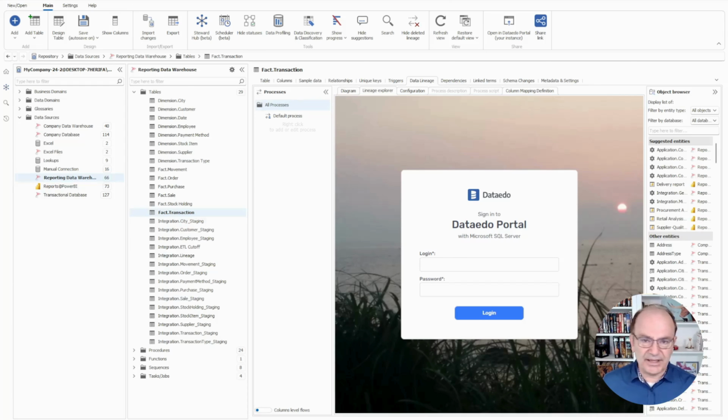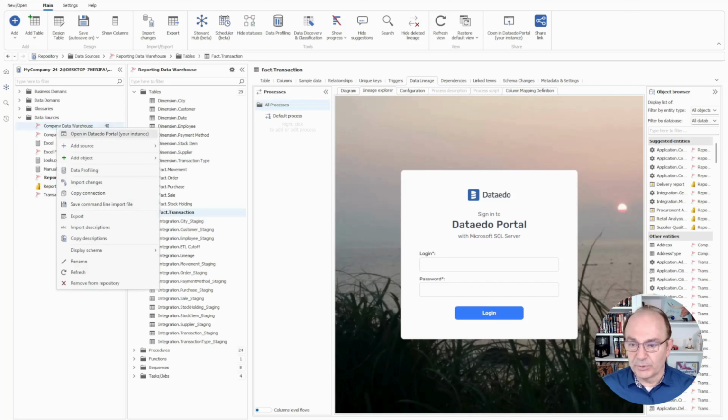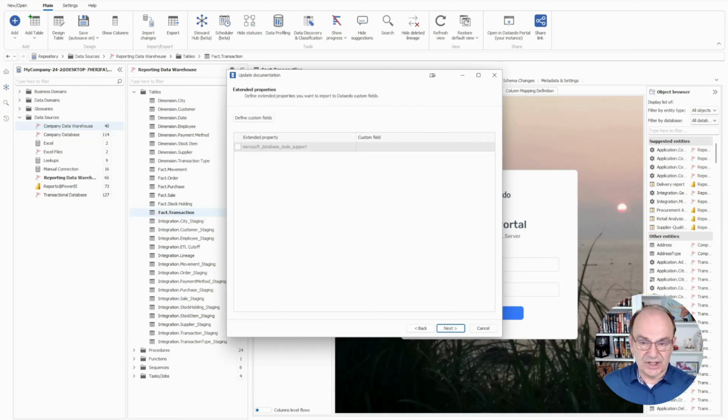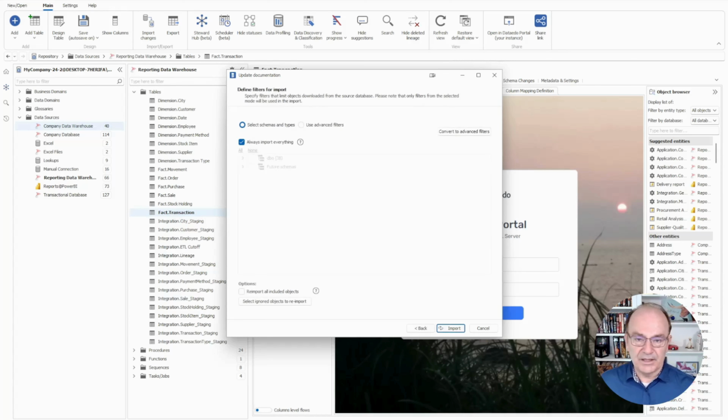The next thing to talk about here is the import process. You recall if you want to import changes, you go here and it allows you to log in. These are the login credentials, same as we've always seen. Once you connect, this has not changed. You have the ability to import from your sources into custom fields. No change there. The change is right here on this screen.